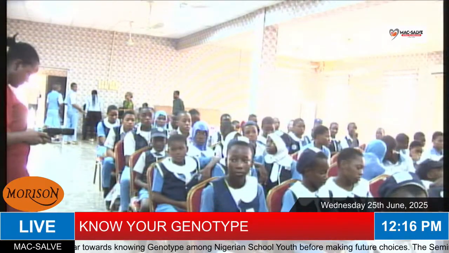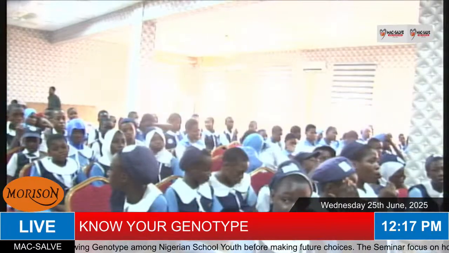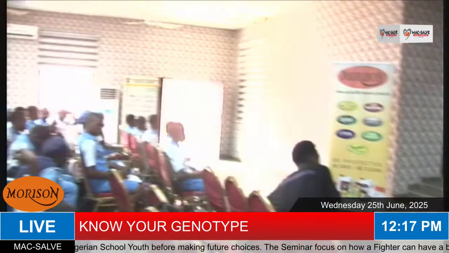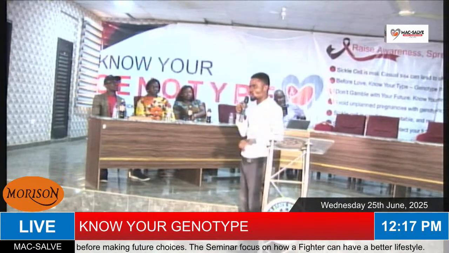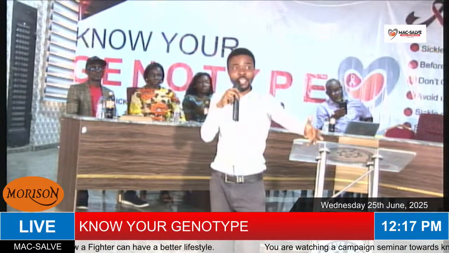I want to share some brief experience I have had in the past while trying to do genotype testing of different people. There was a time, about 7 or 8 years ago, I was working in a private hospital, and a young girl in her mid-20s walked up to me and said, I want to do my genotype. I said, no problem. I did a genotype for her. And lo and behold, she was AS.